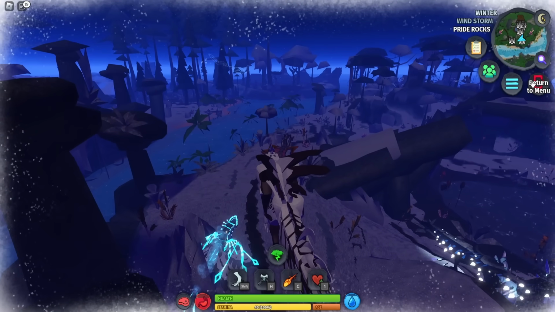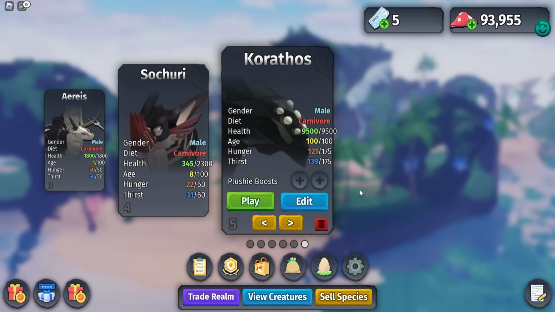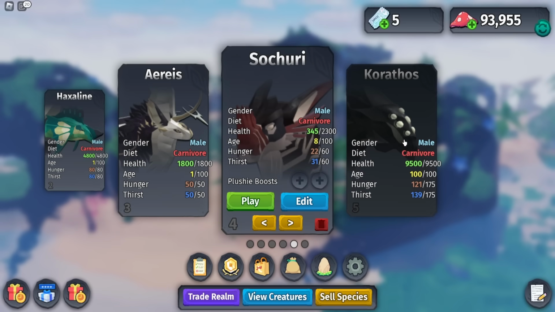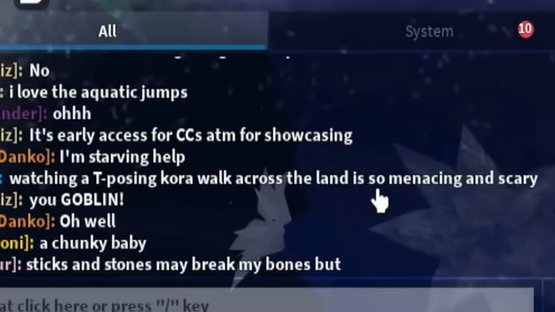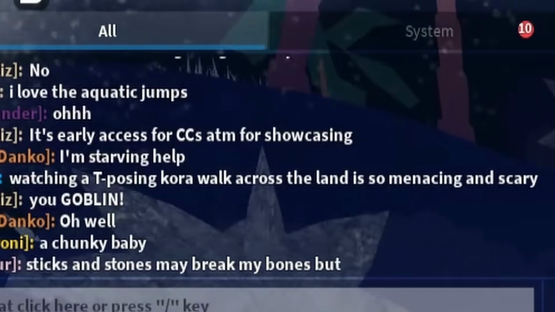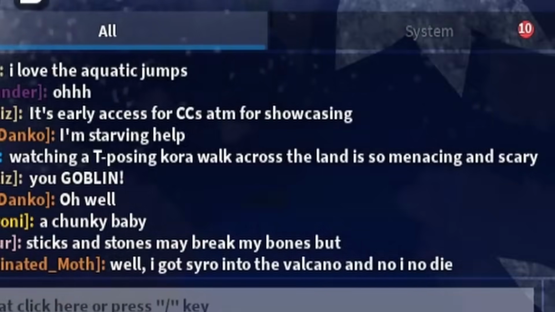Okay, let's go back to menu. Oh wait, guys, that was actually really fast. We went to menu instantly. There was no cooldown at all. I'm not sure if it's gonna stay like that, but yeah. Okay, so let's spawn in as the Sotri. Watching a T-posing Korra walk across the land is so menacing and scary. I agree. That was pretty scary.